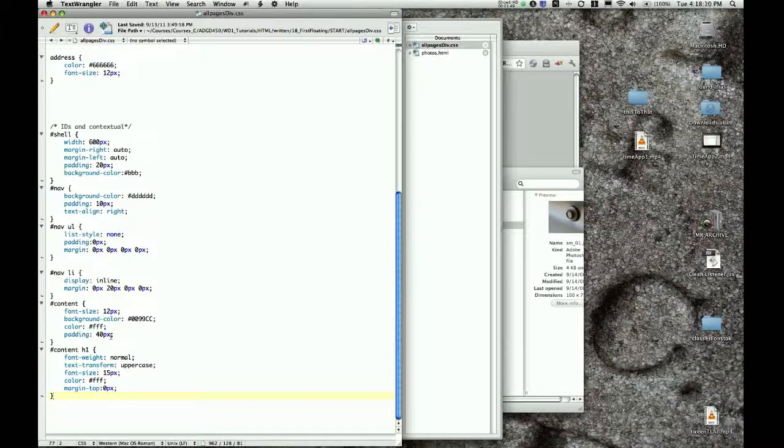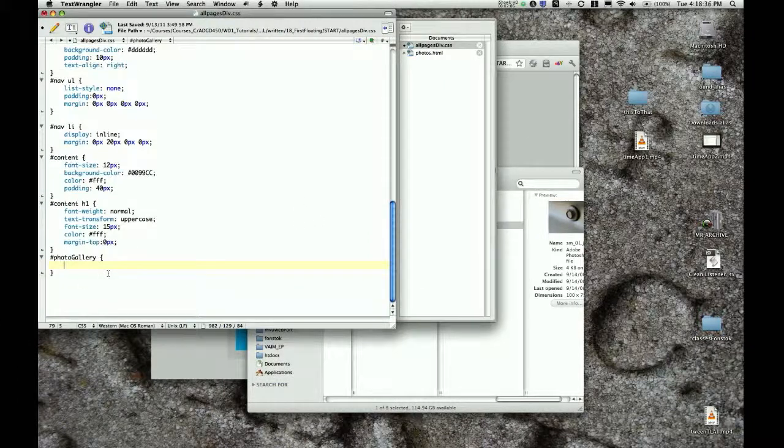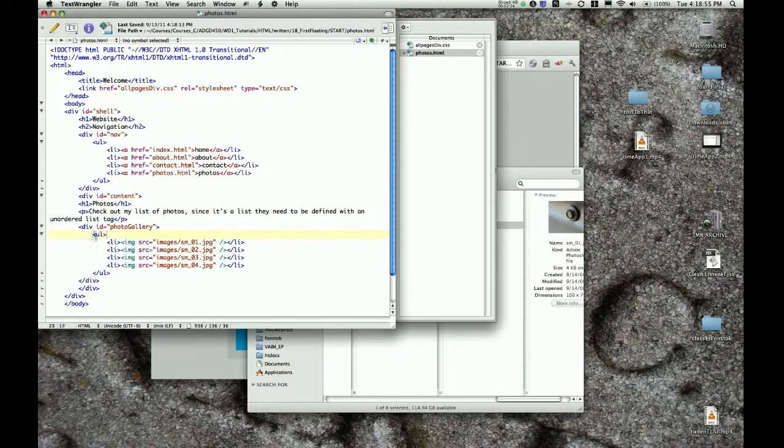So let's go down here in the CSS, and we need a number sign saying that that is an ID attribute and not a tag. So don't forget that semantic. Let's scoot this up so we can put it higher. Alright, so photo gallery. Not going to do anything to that just yet. What we want to do is affect the UL inside that photo gallery. So we're saying the UL tag that lives inside anything with the ID attribute photo gallery. And UL does live inside that photo gallery.